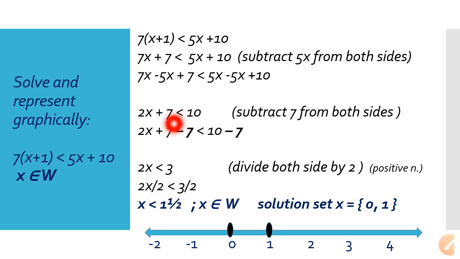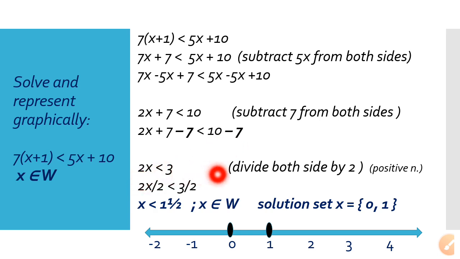Now this is the condition. Now this 7 gives the trouble, so we will subtract 7. As you all know, subtract 7 from both sides. So here we have 2x plus 7 minus 7 and 10 minus 7. This 7 is subtracted from both sides. So 7 cancelled. So on the left hand side we have only this particular 2x, correct, and here 10 minus 7 means 3. So now we have 2x, this 2 gives the trouble, and we know we can divide this 2 on both sides.